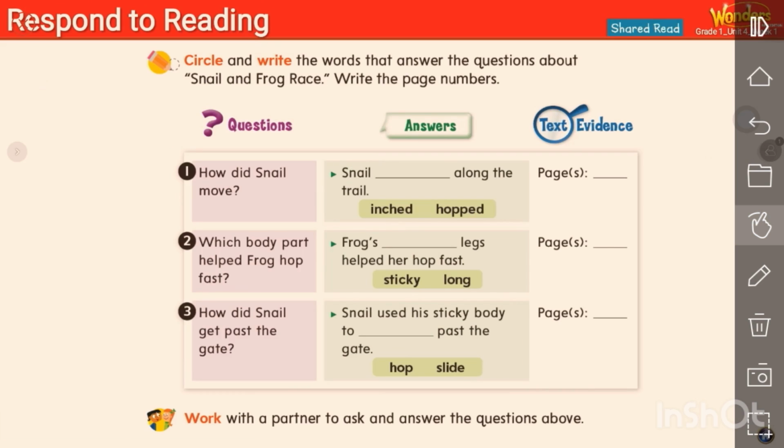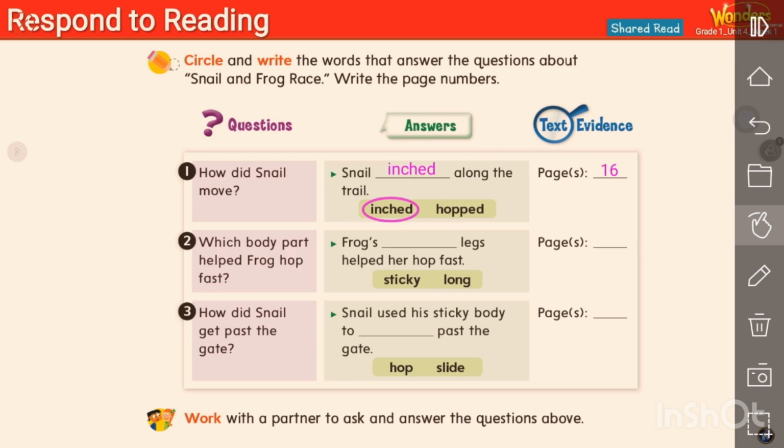Once we have finished this part, we will do this last section together. I will read it out loud and have them pick which word goes in the right place, and they will tell me which word will go in the right place. And I don't make them look up the page numbers. They simply cannot do that. They're kindergarten. Don't forget that.